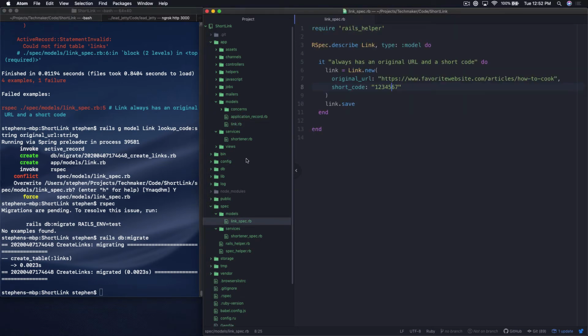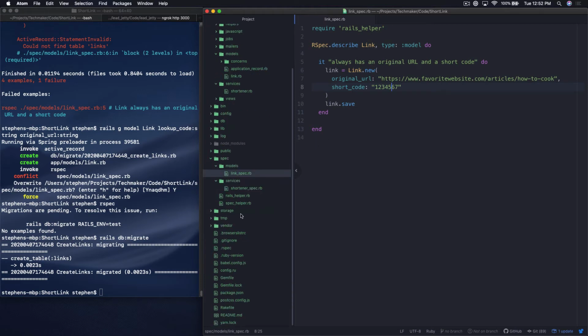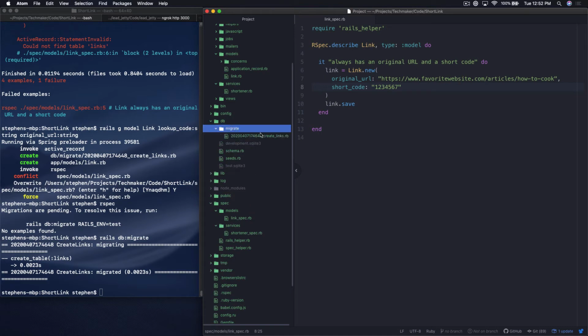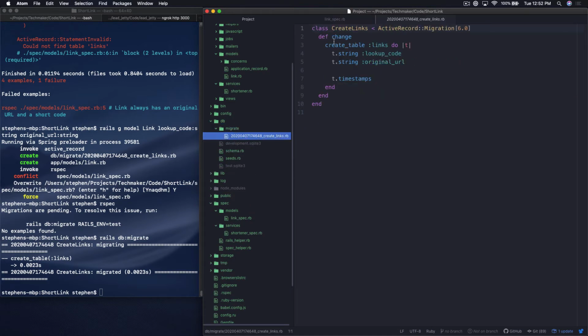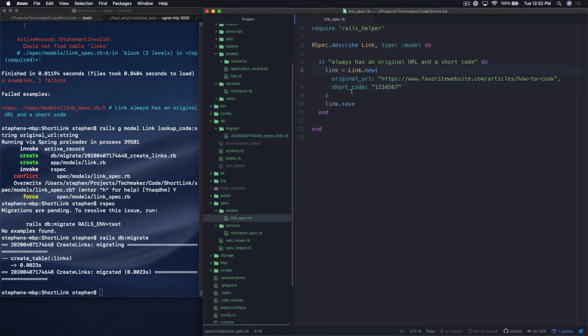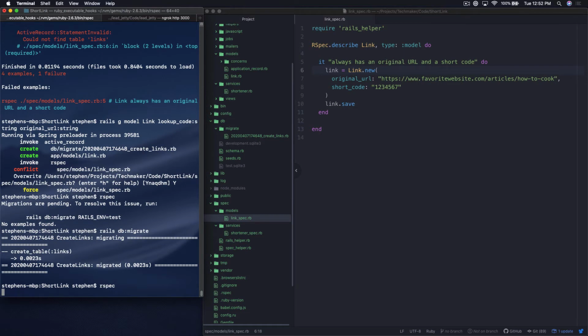Once you have RSpec installed, it created a spec, or tried to. And it also creates, in the database down here, this migration file, which essentially talks to the database and tells it how to create the different columns and stuff. So we're not going to go super deep into that for now, but that's a little quick explanation. So now let's run our tests and see where we are.